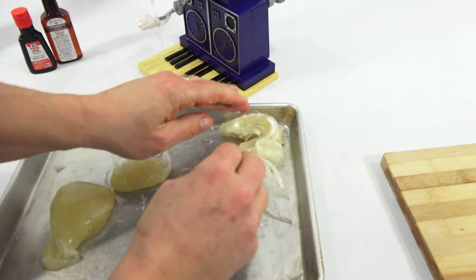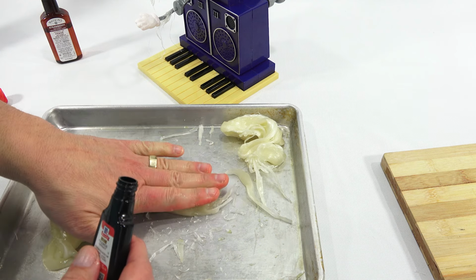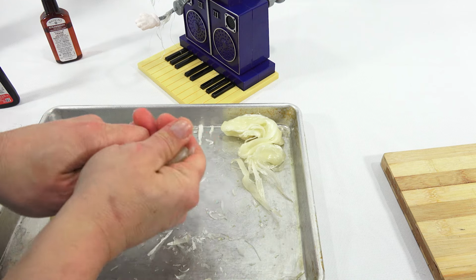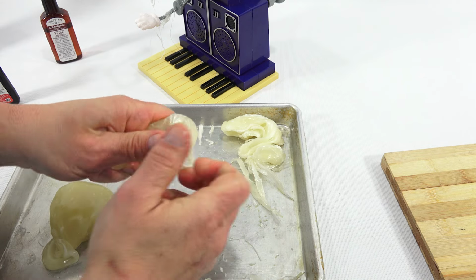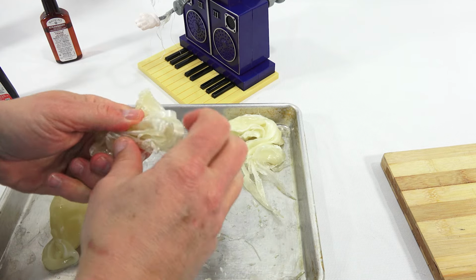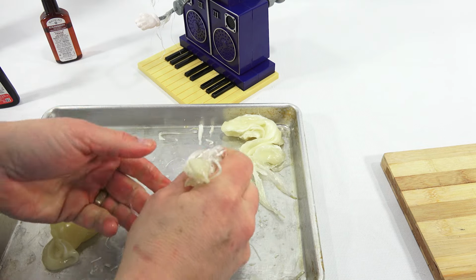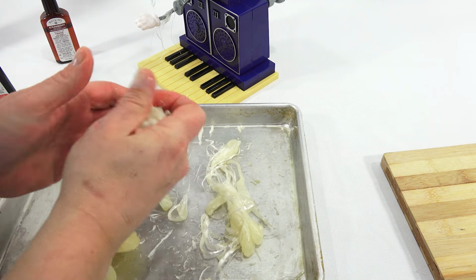This one's got no flavor. Let's do one of these. Now I think it's too much. Or it's too cold in here, I don't know. Smells good. Yeah, now I think it's too much. Look at it now. It's definitely going to be edible though.